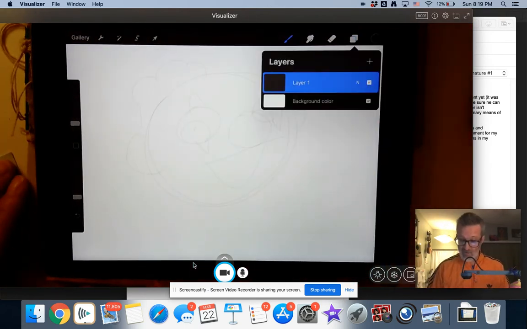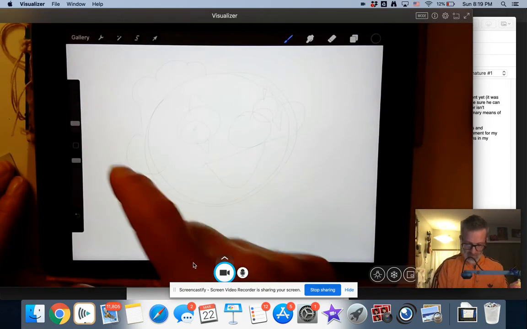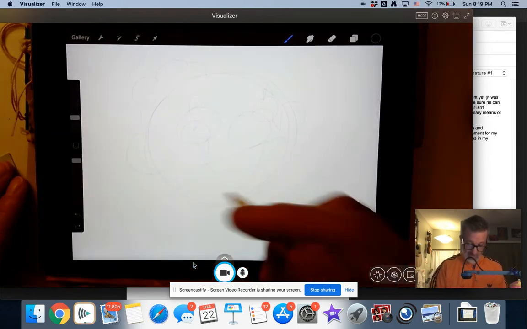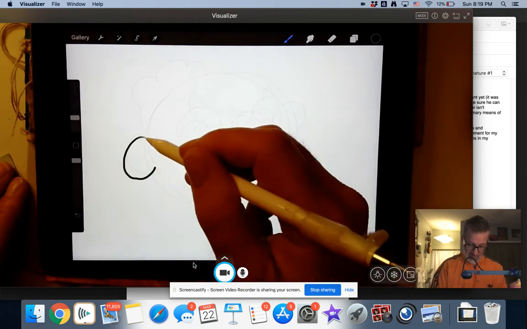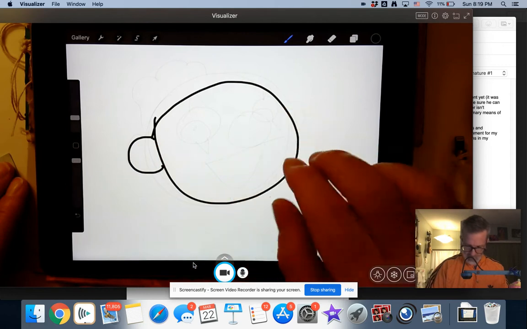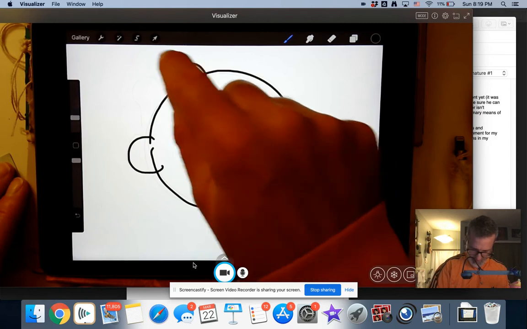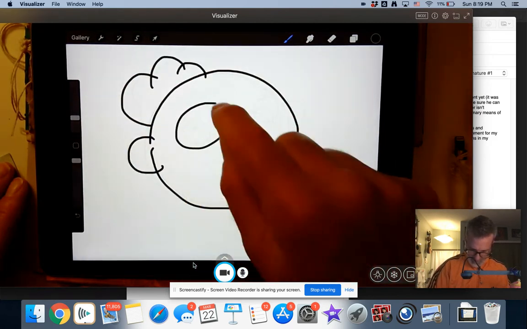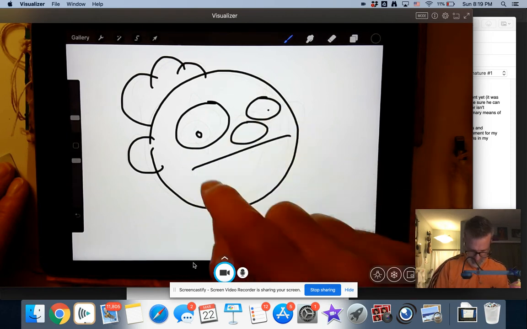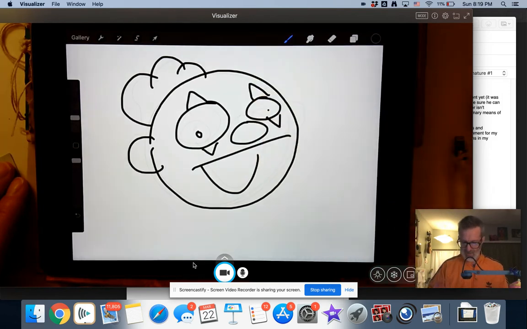Now, then you would go onto a different layer typically, and then you would do your inking. And you can ink with black lines the way so many of us do. You can adjust the thickness. Here's where it does get a lot easier with an Apple Pencil. But regardless, you use your sketch lines to do your inking. Wow, this is beautiful. Now you can fill in colors.